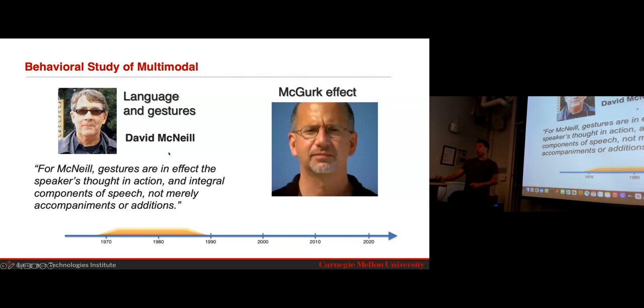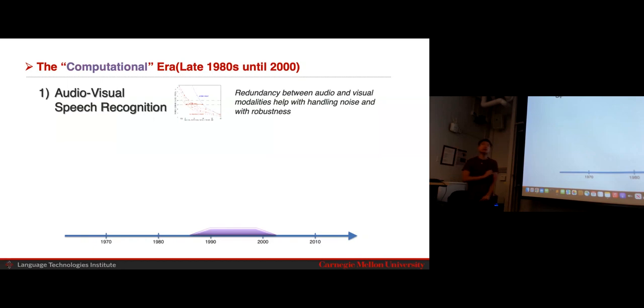It really surprised a lot of psychologists. This was basically a human study. There's no AI here yet. This was just giving these to humans and seeing how they recognize speech. But very soon, this inspired a computational era. We realized that humans process speech from both visual and audio inputs. Can we therefore build machine learning models to also recognize speech based on audio-visual inputs? So that kickstarted the computational era.